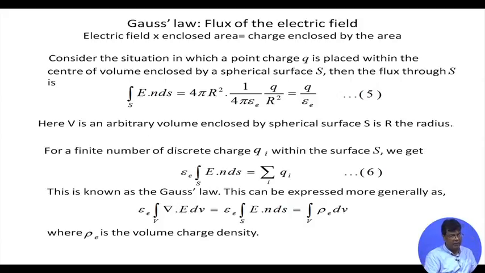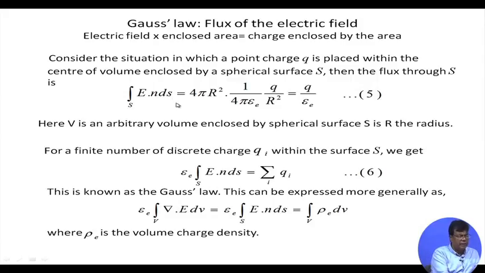The electric field will be generated by the point charge. So, the flux of the electric field will be measured by the surface integral E dot n dS. Here n is the outward normal to the surface. So, E dot n dS measured over the whole surface area gives the flux.